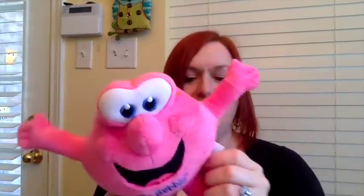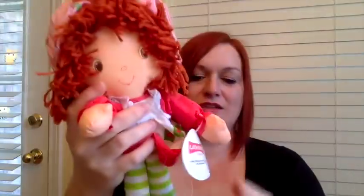Robin! So yeah, he was $1. I have not looked him up, but he's pretty cool. We'll see how it goes. Whoa! Okay. And then I got Mr. Bubble. Again, I didn't look all these up, but Mr. Bubble was $1.